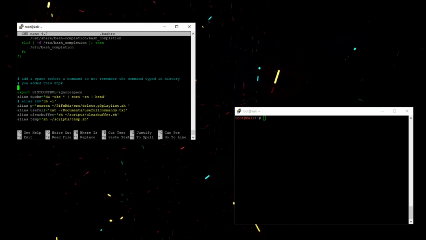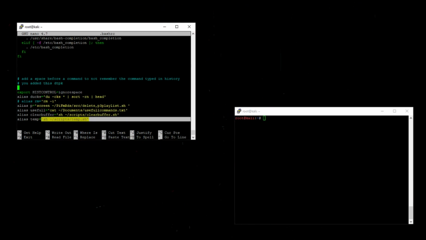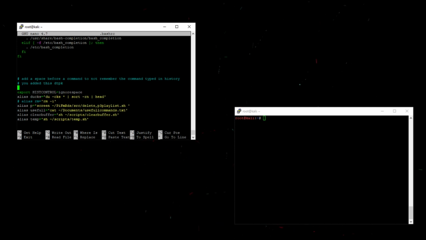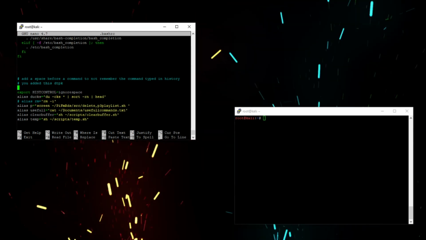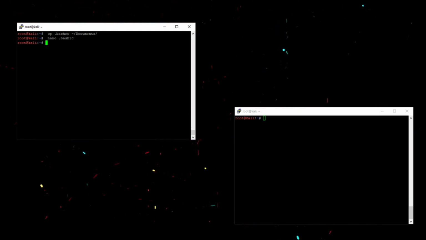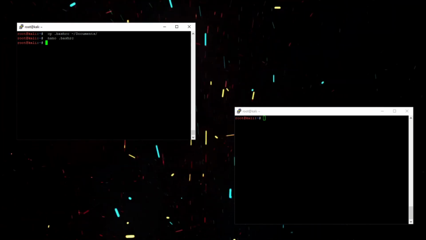As you can see here, I've got this one called temp, short for temperature, and when I type that in my terminal, it will navigate to this script folder where I have all my scripts and launch this temp.sh script to show me the temperature of my Raspberry Pi Zero W portable. Anyway, just feel free to type in whatever aliases you want here, and when you're done, just hit Ctrl X, and then Y, and then Enter. Since I didn't make a change to that file, it just closed out, but you do want to hit Ctrl X, Y, and then Enter to save the file.